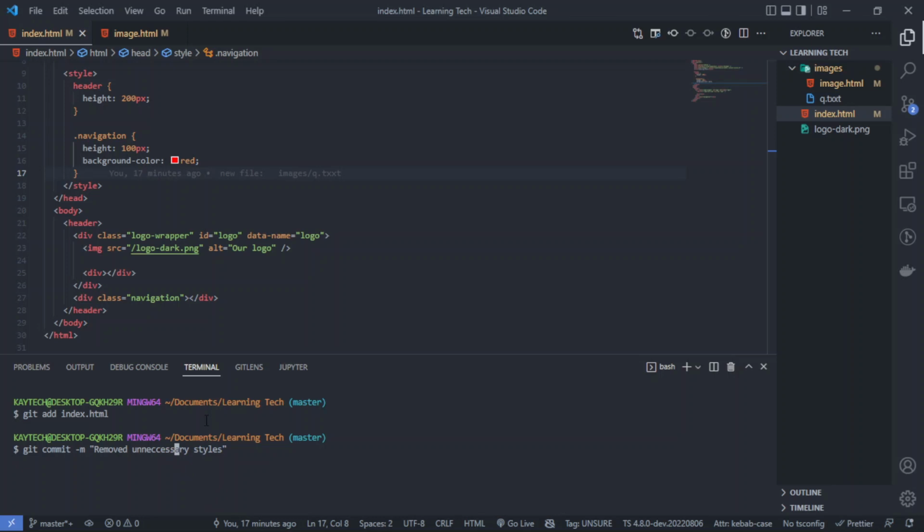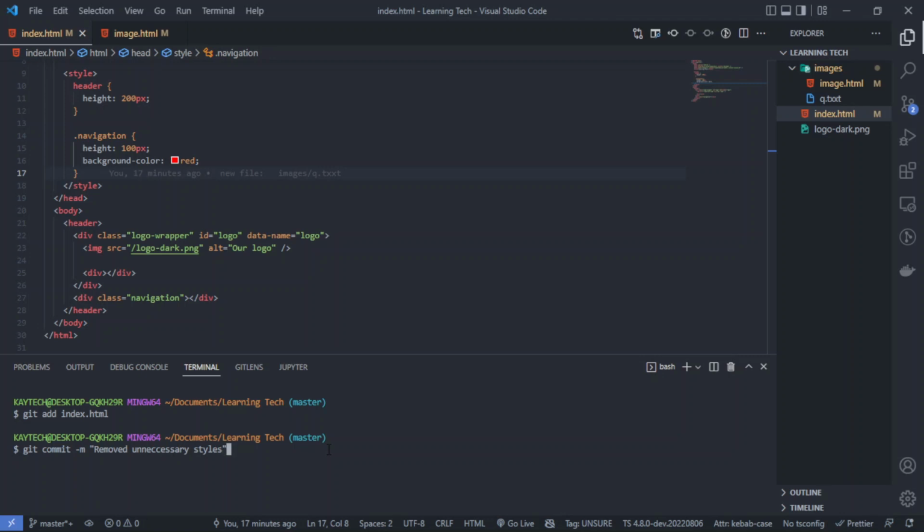Sorry, unnecessary style size, this project. Remove unnecessary size. So now you can just commit.